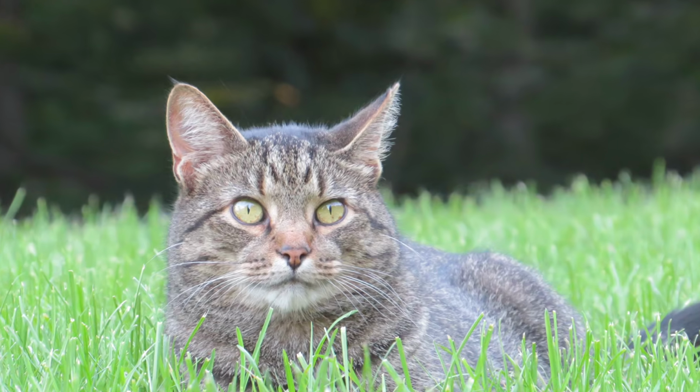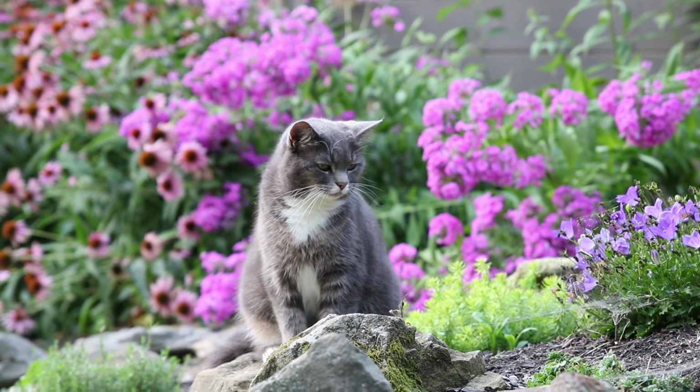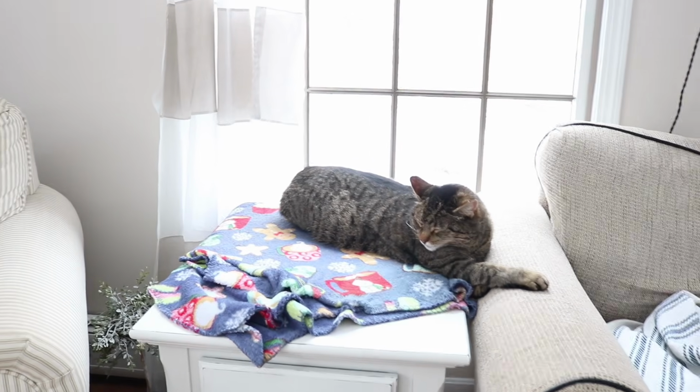I have Twinkle, the male, our cat, and then Pebbles, and they always have these weird little nests throughout our home here that I make for them because I really don't want them on my furniture, and then it looks kind of odd with a blanket on an end table or whatever. So if I could train them to climb into a pretty bed that actually kind of fits in with our home here, that would be great. So we'll see what happens with that.